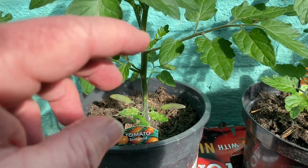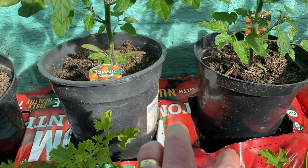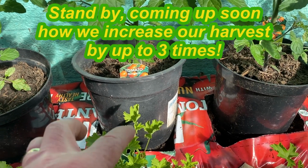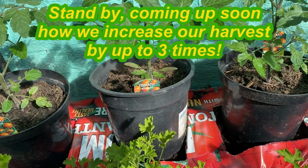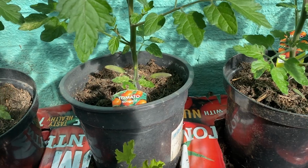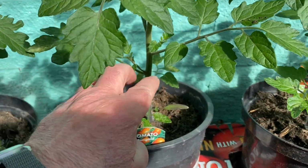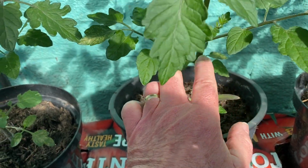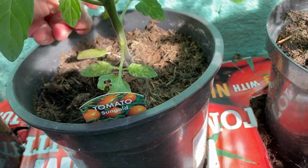Now then, what I have found has worked for us here, because we have got a lot of compost here. We've got these big grow bags. I think these are 55 litres, and I've got another 3 litres per plant here, so we've got over 60 litres worth of compost. I've found that we can get away with allowing 2 side shoots per plant, so I'm going to allow those 2 there to grow. Just take that little baby one out from there, sorry mate. There we go.